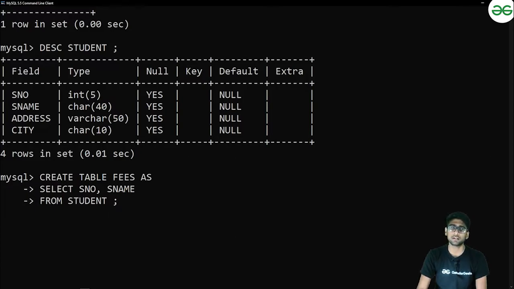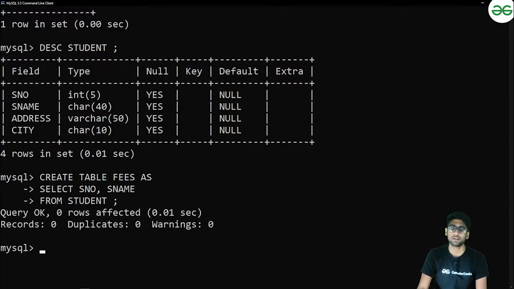I'll put a semicolon at the end, and as soon as I run this query, a copy of that table will be created so that we can use these similar things in another table. Okay, so we just created another table whose name is fees, which have only serial number and student name over here from this student table. So let me show you the description of this new table using the desc command.